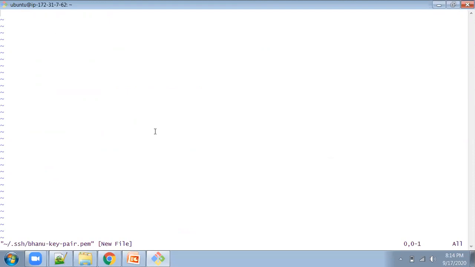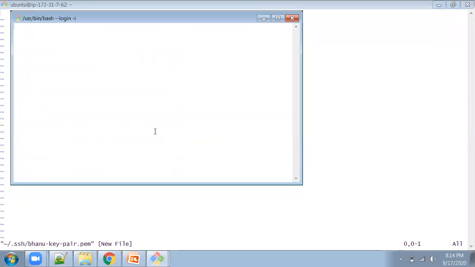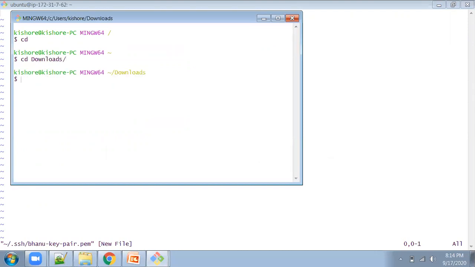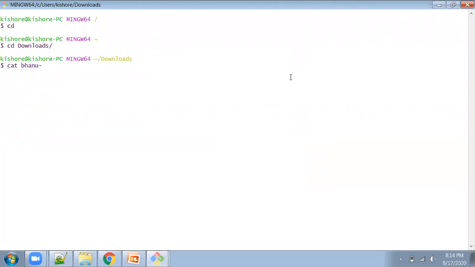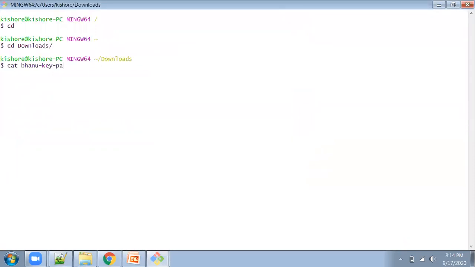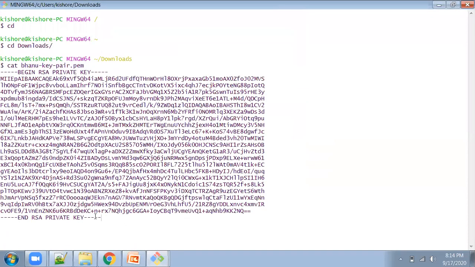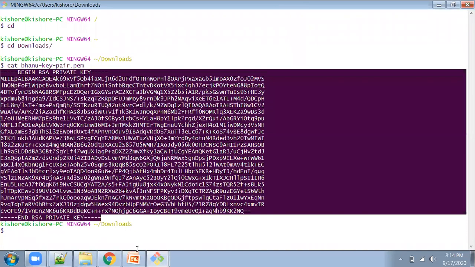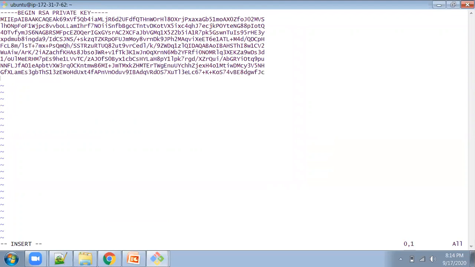So I wanted to paste the key pair here. Further, I'll open another git bash. I'll navigate to the Downloads folder. Here I have my key pair. I'll see the content here. What is the name? Right. Now let's copy this key pair and enter it into the Ansible control machine.